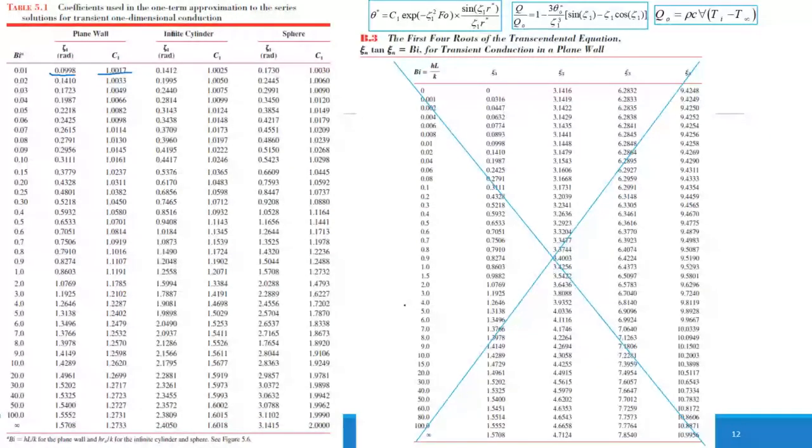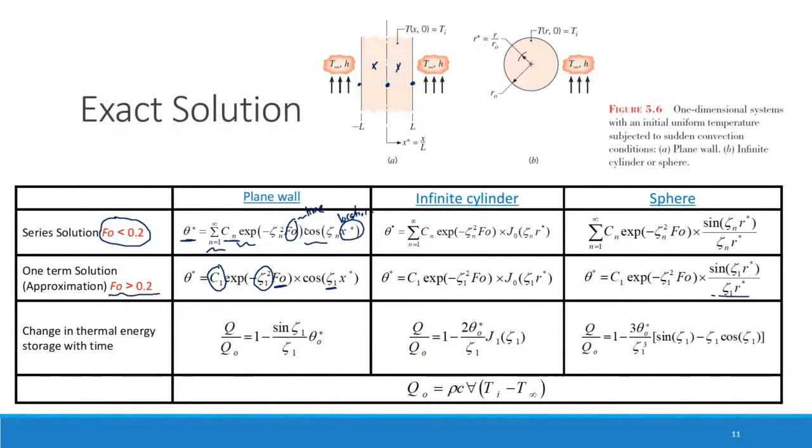These are the tables which I just mentioned. Based on the Biot number, you will pick the right value of the eigenvalue and the right value of C1 and just plug it into that equation. You're going to have a temperature distribution as a function of time and as a function of location. We're going to start, inshallah, from this slide next Sunday, next lecture.